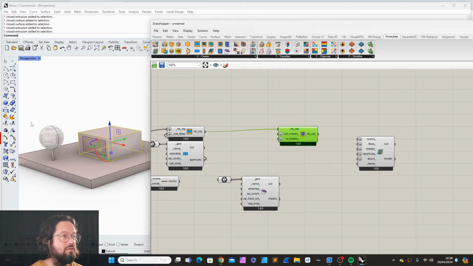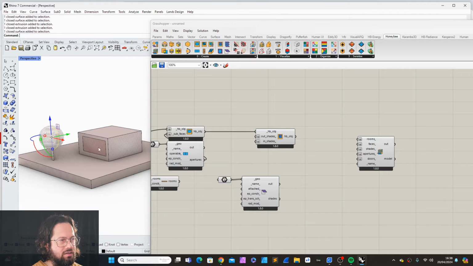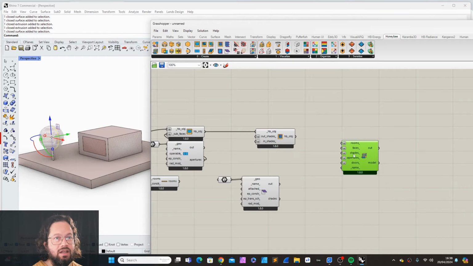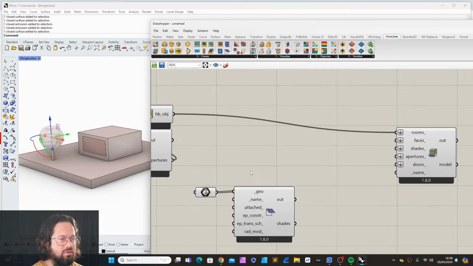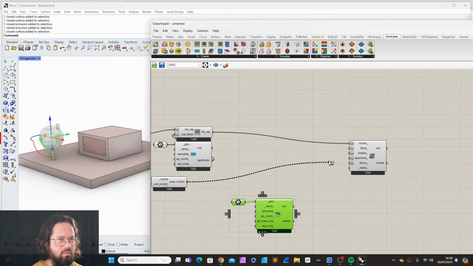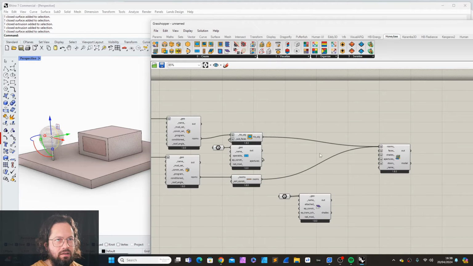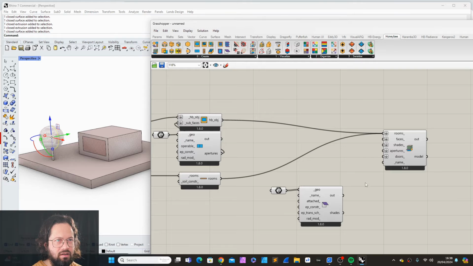If you have a shading directly on your building, you can add that to your building. But in that case, because it's a tree next to it, I will apply the shading directly onto the Honeybee model. And the room itself is not yet the Honeybee model. So we need to add the rooms here, and we add the other room. With Shift you can add more things at the same slot, and then here I can add the shades like this.